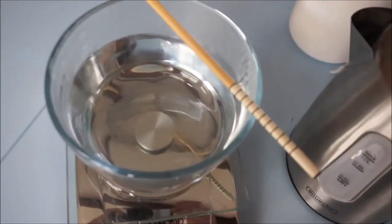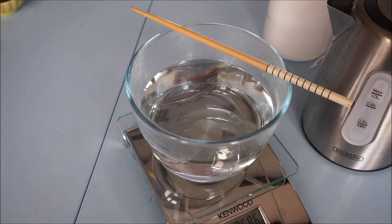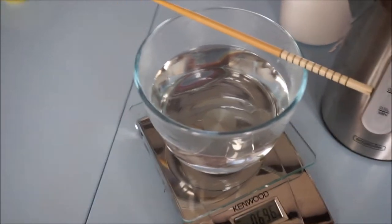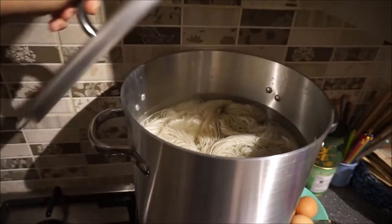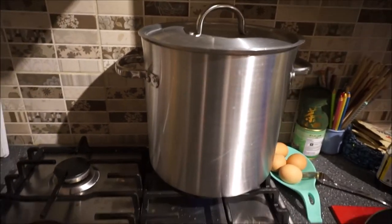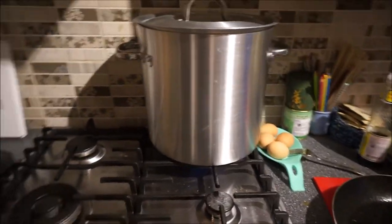It's all dissolved. So what happens now is that we're going to put it in a bigger bowl, or actually a pan, and then we'll not cook it, but heat it with the yarn in it. So I'm using this pan to mordant my yarn. And here it is. It's still cold at the top, so it's gonna take a while. Not sure if I should have used a pan this high though, because it might become much warmer in the bottom than it would be in the top, but all right.